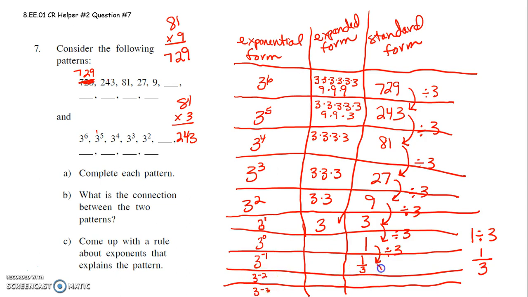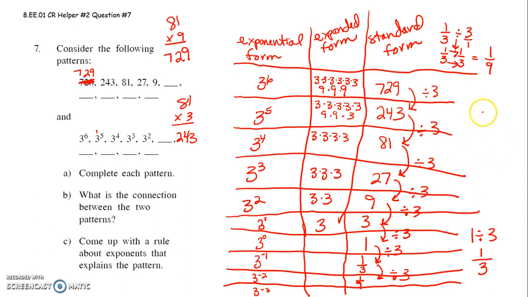Let's try right here. Let's divide 1/3 by 3. Just go down these numbers, just keep dividing by 3. So if we have 1/3 divided by 3, keep the first fraction. This 3 is the same as 3 over 1. Change your division to multiplication and flip over that second fraction to 1/3. Straight across the top, straight across the bottom is 1 over 9. You're going to be learning about negative exponents soon if you have not already. So this is actually 1 over 9.